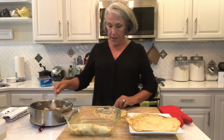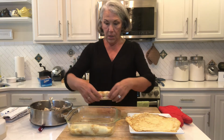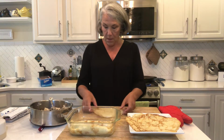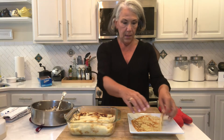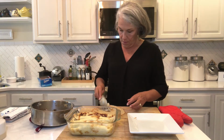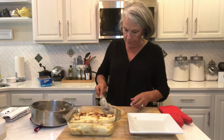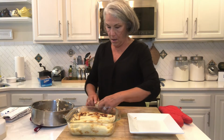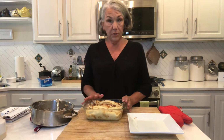My oven is on 350 preheated, and it's going to go into the oven for 20 to 30 minutes, depending on your oven. And the last one, I'm gonna come out just about right, maybe a little extra. All right, so there are our mushroom and chicken and onion stuffed crepes.